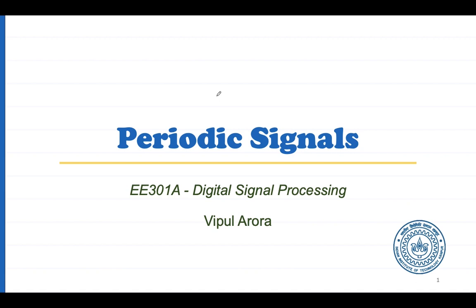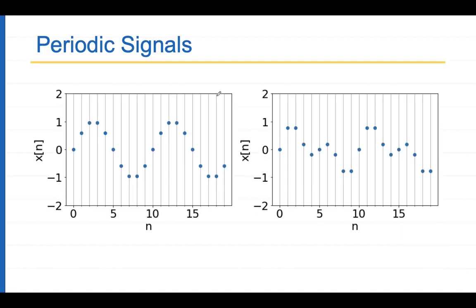But let's start with the basics. What is a periodic signal? A periodic signal, since we are looking at discrete time signals, is a discrete time signal, which means the time axis is discretized, and this is a sinusoidal signal, right? It's a periodic signal because the same pattern repeats over time. Can you tell me what is the time period of this periodic signal? So how do you find that?